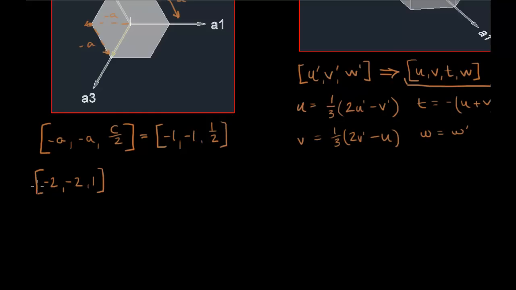And this now, we're going to use this to convert to a 4-axis, or a Miller-Bravais Indice, I believe that's how it's pronounced. And so the final vector directions will be U, V, T, and W. So we'll equate this with U prime, V prime, and W prime. And then we'll plug into these equations.